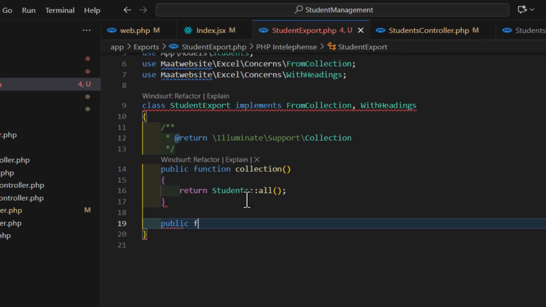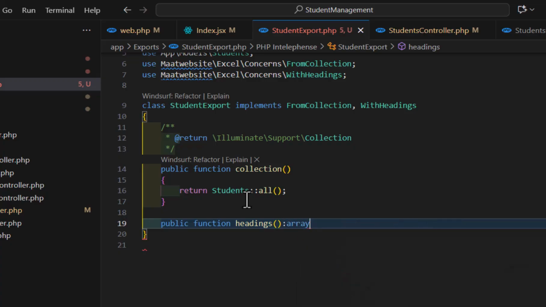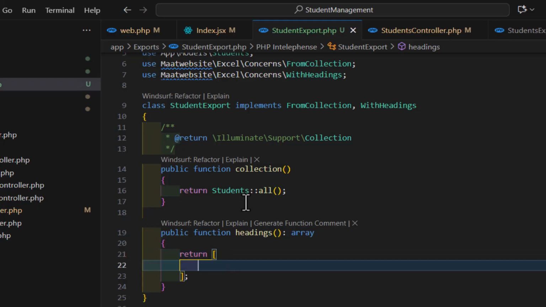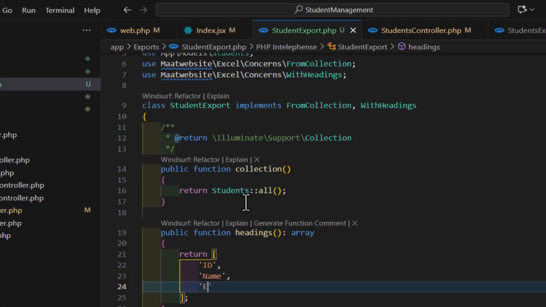So let's create a function with the name headings, and this one will return an array. Let's type our function body also and return an array. Now in here we have to specify our headings. So for example, I have ID, then I have name, and also let's bring the email also.